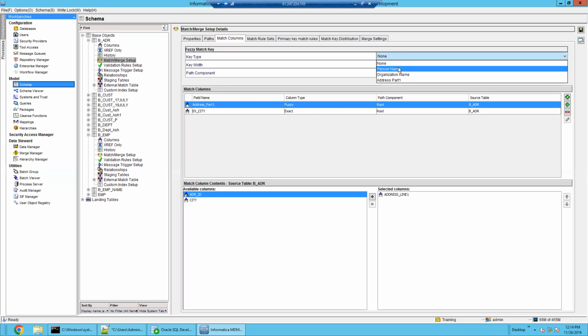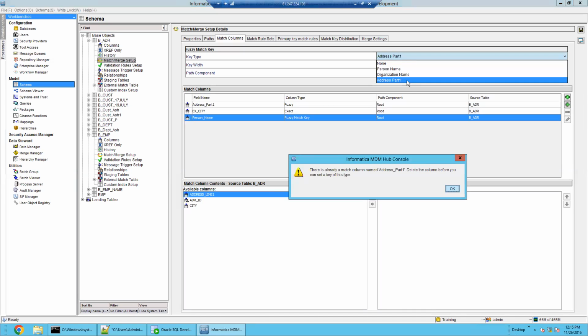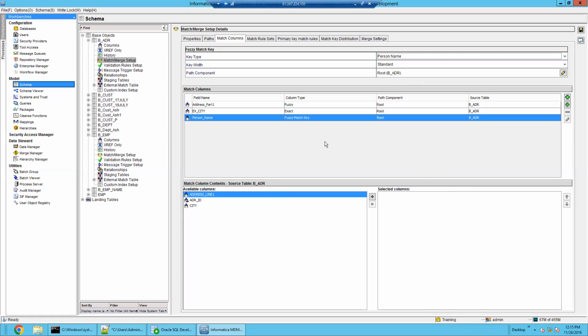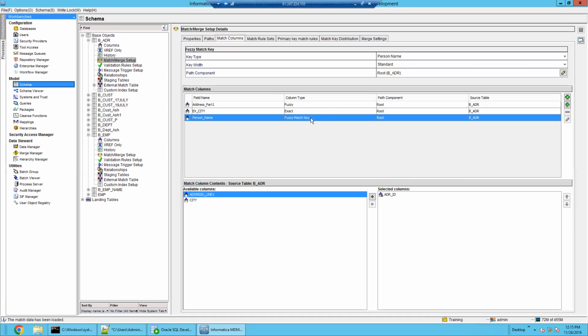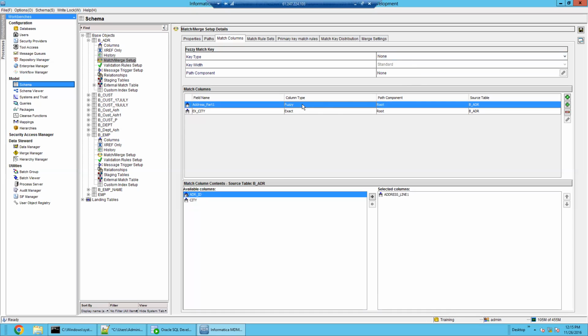But if we take person name or address part 1, address part 1 is already used, and person name we have already used. Let's give some dummy column here. So now we have defined some key, and that's why we can save now. Do you want to save? Okay. This fuzzy match key option comes on the basis of this selection. If you do not select any of these 3 and select none, then it will come as a fuzzy column. Okay. Now let's try to tokenize.